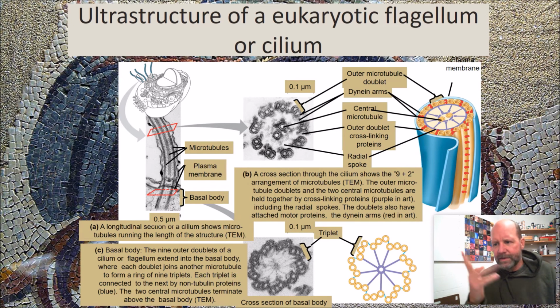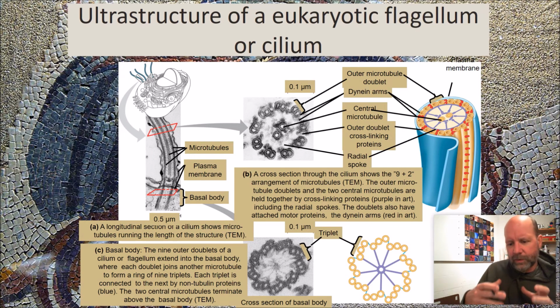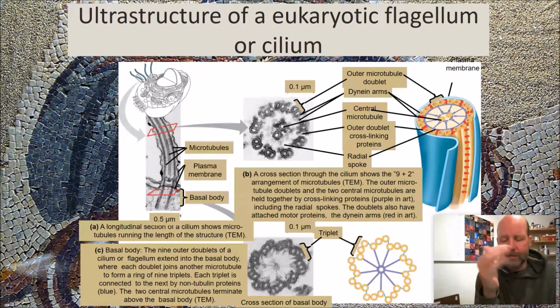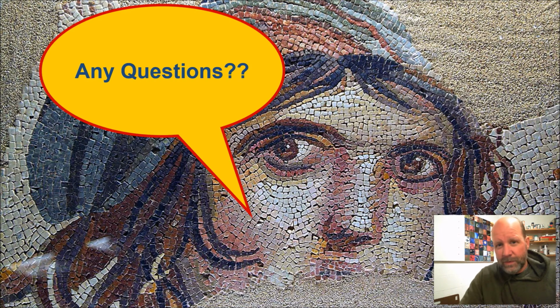Flagellum and cilia, these are parts that stick out of the cell that can move around. They're largely just membrane-covered bundles of cytoskeleton, a lot of times with motor proteins in them so that they can move around. We kind of mentioned that before with motor proteins, but you don't need to worry too much about these. They do have an organized anchor at the bottom called a basal body that attaches to the rest of the cytoskeleton so that the flagellum or the cilia has some leverage as it waves.